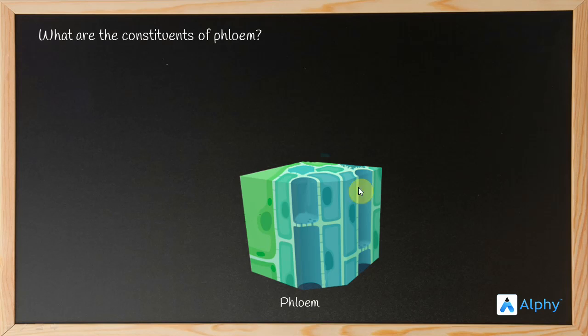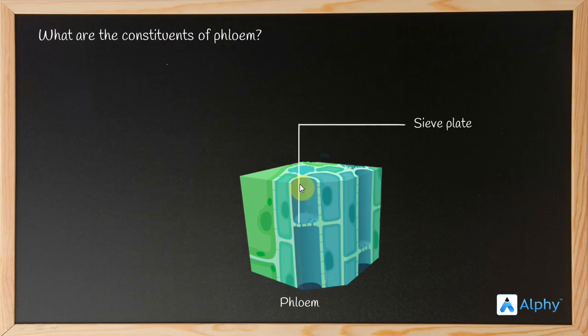So starting from this portion, here we have a plate-like structure, right? Yes, we have a plate-like structure which separates these two structures and they are known as sieve plate, right? So they are plate-like structures, that's why they are known as sieve plate, right? Now, this particular structure, don't they look like a tube or a pipe? Yes, this might be the conducting tissue, right?